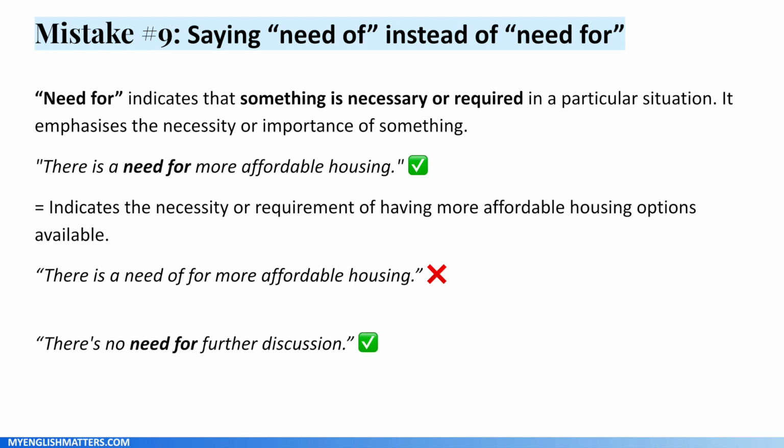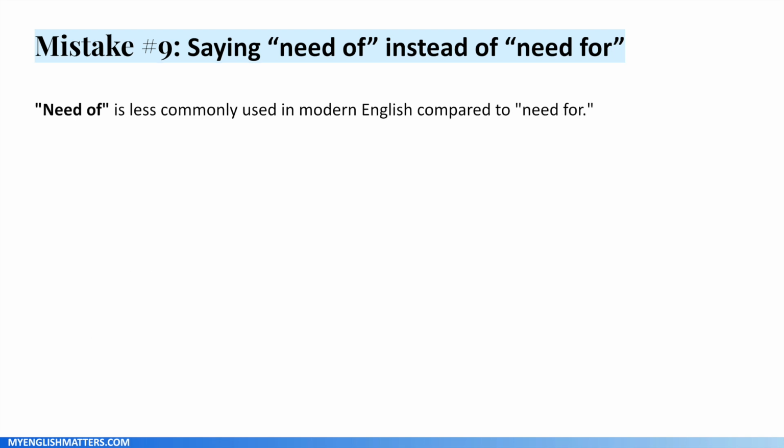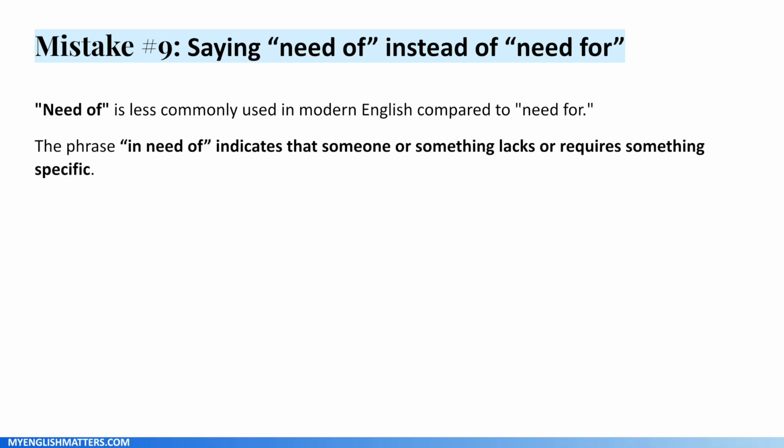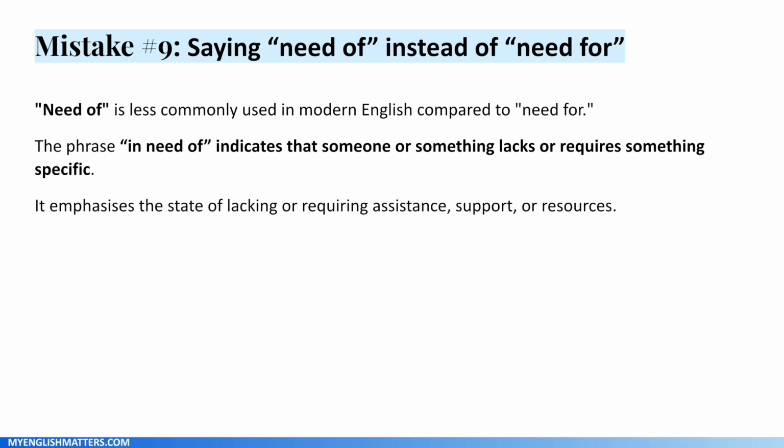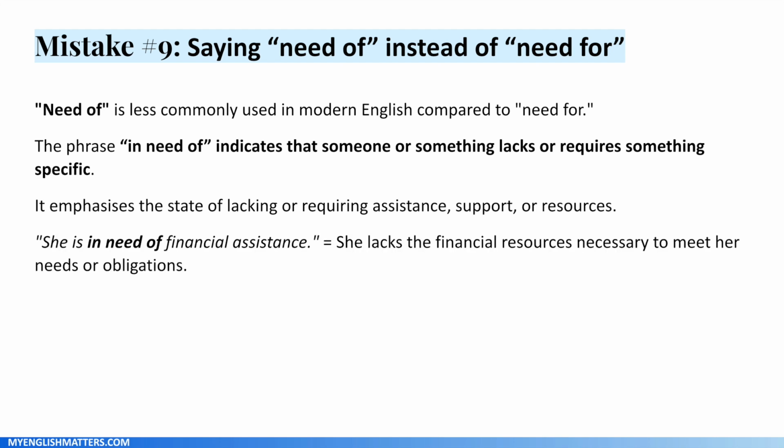Here's another example. "There's no need for further discussion." So it's not "there's no need of further discussion," it's "there's no need for further discussion." The phrase "need of" is less commonly used in modern English compared to "need for." It indicates that something or someone lacks or requires something specific. It emphasizes the state of lacking or requiring assistance, support, or resources. For example, "She's in need of financial assistance." So this line indicates that she lacks the financial resources necessary to meet her needs or obligations.